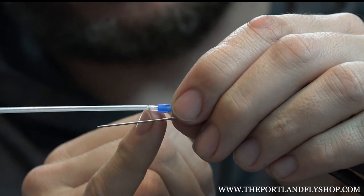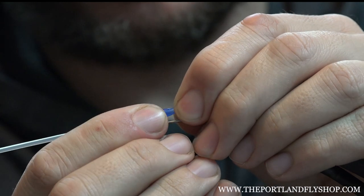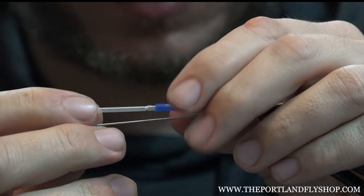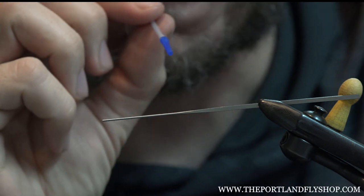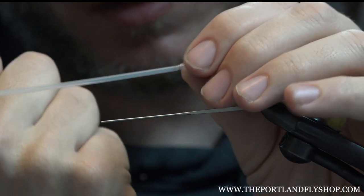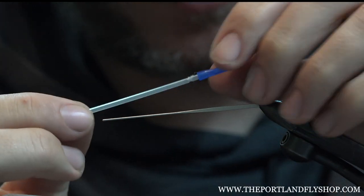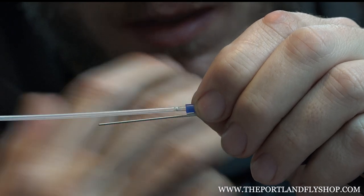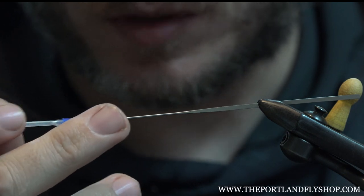So you could even tie your dubbing bump or whatever right there and have your bead a little bit further back, you know what I mean? But you will want this pinched down, and the best thread to do it with is gel spun because it won't break. But there's still air going through here, right? You can still get a piece of mono through here. It won't collapse it all the way. And that's the cool stuff about this Pro, is you can cinch it down, but whenever you're done cinching it down, that's kind of where it stops, right? It won't close up entirely, which is good. So anyway, that's the other way to do it.